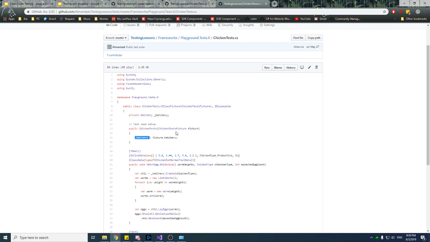And so we created a hatchery. It's a test fixture. It might not be clear what it is, but basically, this is XUnit's way of doing things. When you write it like this, it means that what you have in here, it will carry down in here.